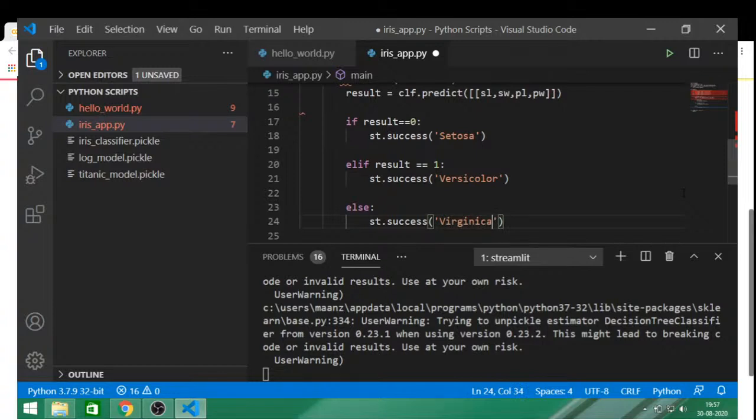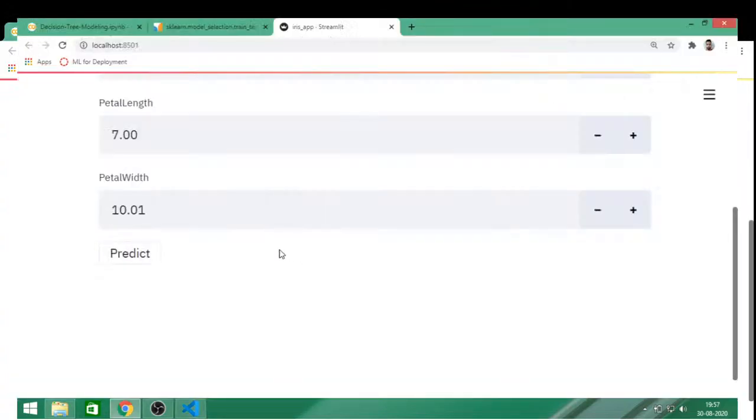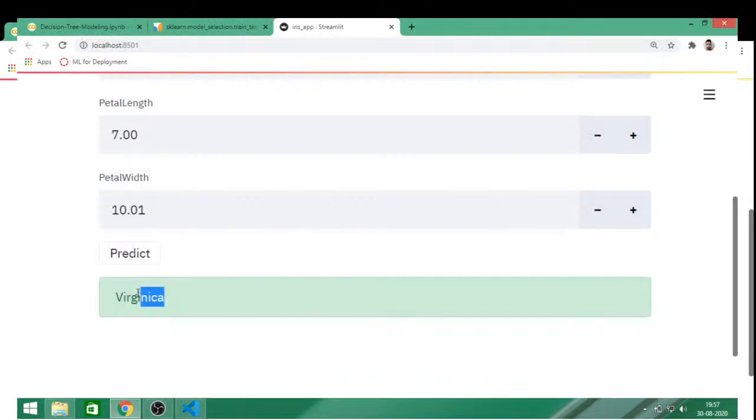Let's save it, Control S, head back to your browser, right? And here just click on predict, and here you have this class, right? You have virginica.